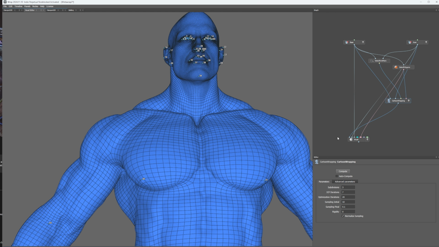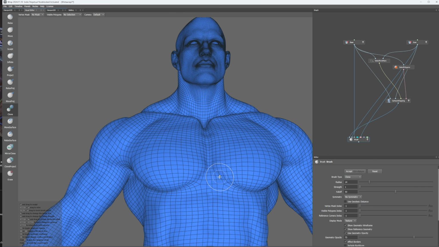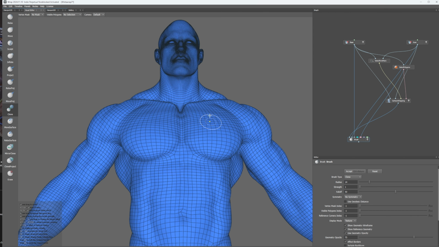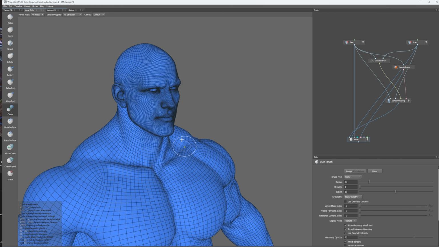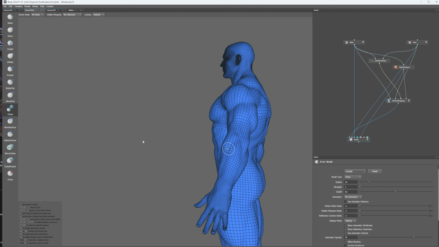Now, why do I have this brush node here if everything is done? You can actually call it done with this and just right click here and save output geometry. That's how you export geometry out of this. However, like I mentioned, there are some little areas that I want to modify. So I usually go into brush and let me reset any changes that have been done to brush.